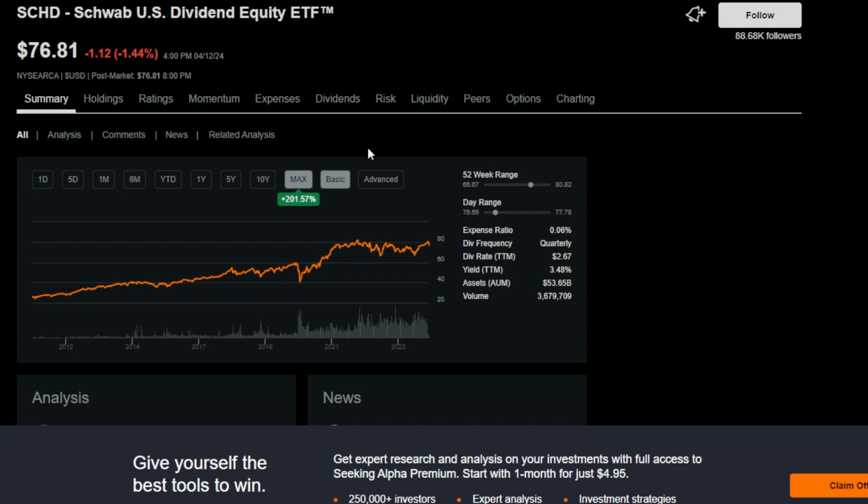The next thing that we have to dig into is the performance of the ETF, the holdings, etc. So first of all, as far as performance, it doesn't take a genius to see that over time, at least over the past 13 or so years, this ETF has consistently moved up in price, which is what makes it so appealing to me as a long-term investor. Because even though as a dividend growth investor, I'm obviously very focused on income through dividends and even dividend growth, over the years, I also want my overall portfolio to move up in price to, of course, increase my net worth long-term. And over the past 13-14 years, SCHD has over tripled in price, which is pretty impressive.